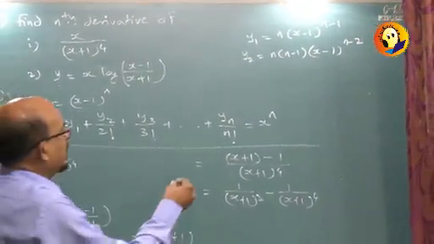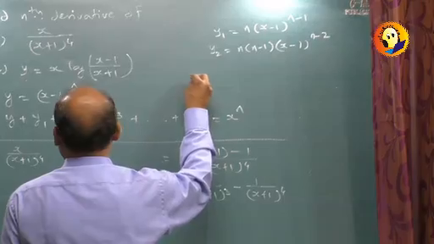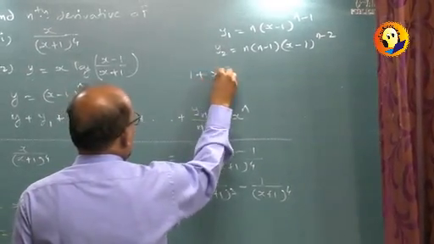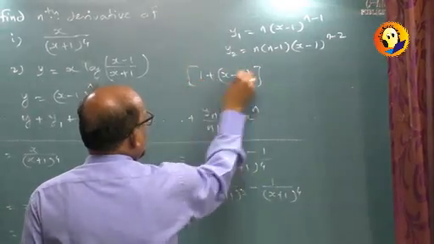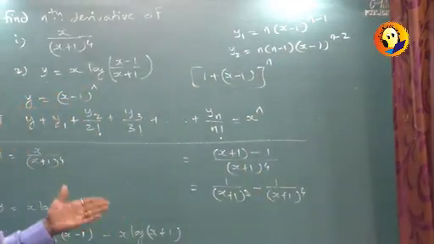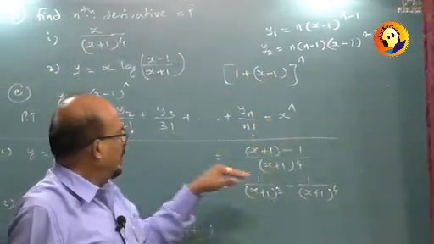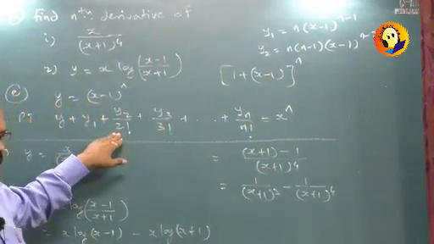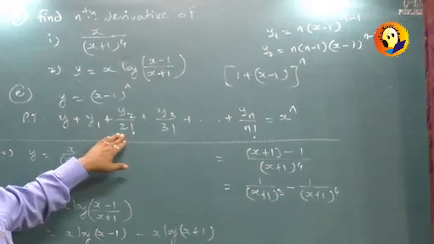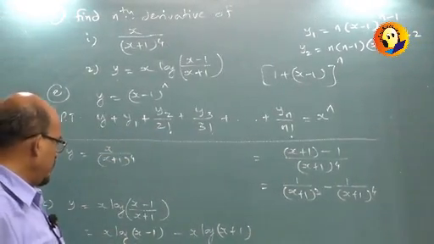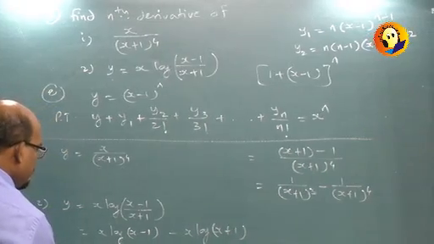Or you can always consider it as x into (1 plus x minus 1) raised to n. If you expand by binomial, you will get these terms. The factorial is missing, that he has added. So again it can be proved very easily, straightforward. Okay, do this. Here again there is an adjustment, as I have said.